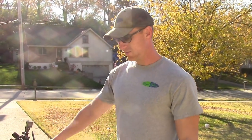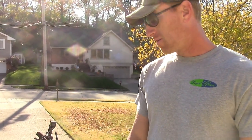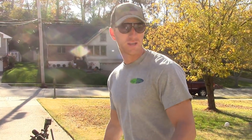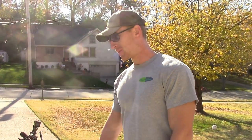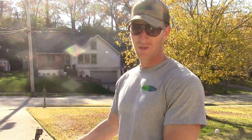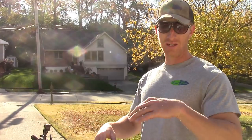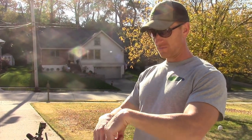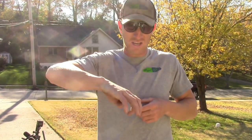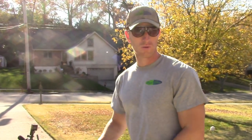And then one other thing I wanted to get on this video is how to properly turn. A mistake I see a lot of guys doing, and still see some of my guys do, is when you turn a lawnmower like this, whether it's the walk behind or the zero turn, you need to have both wheels moving. You can't just have the pivot wheel stuck in the ground and turning and digging that grass. You need to have one wheel going forward and one wheel going back.